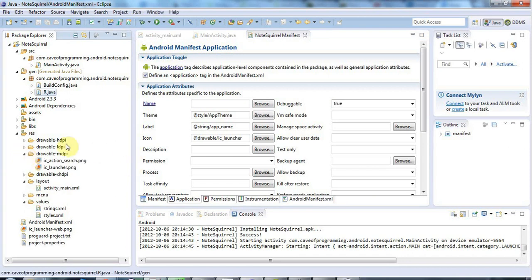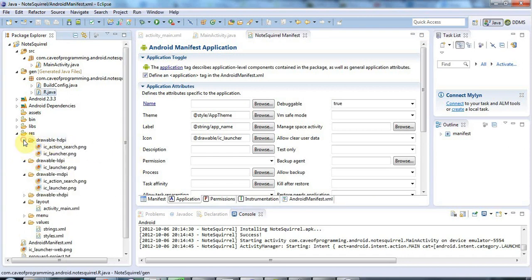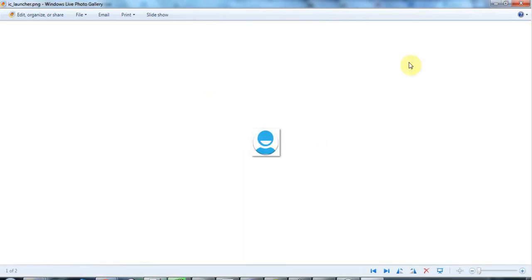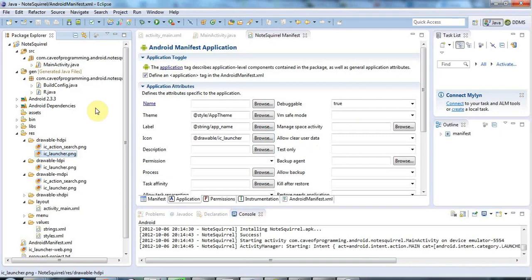If I expand this folder here, we've already got these IC launcher icons in here, which are just default icons at the moment, very plain icons, and we're going to replace those with a slightly nicer icon.